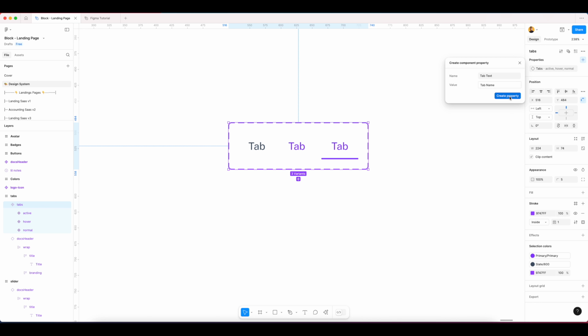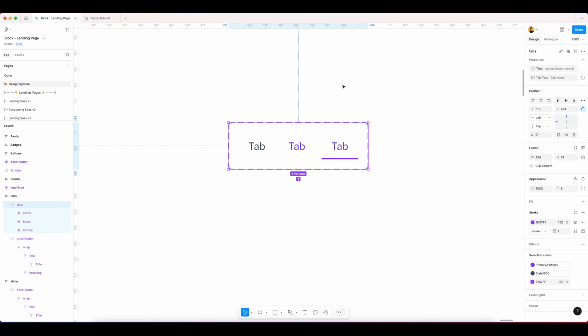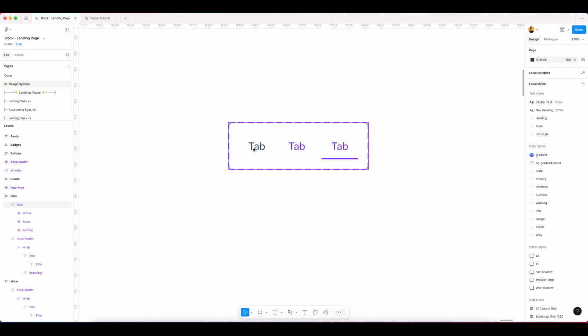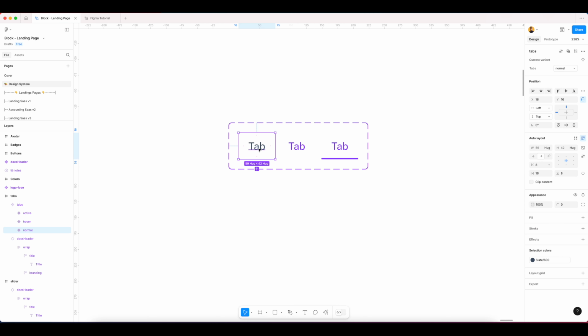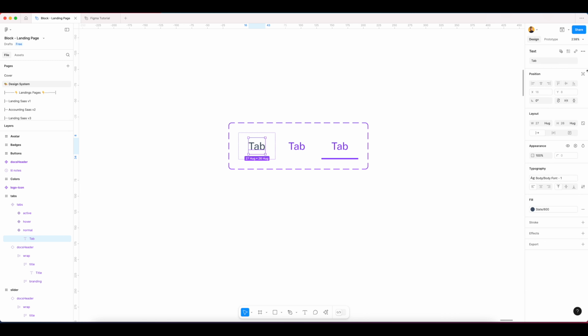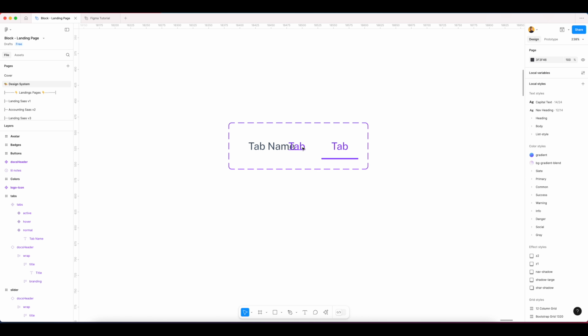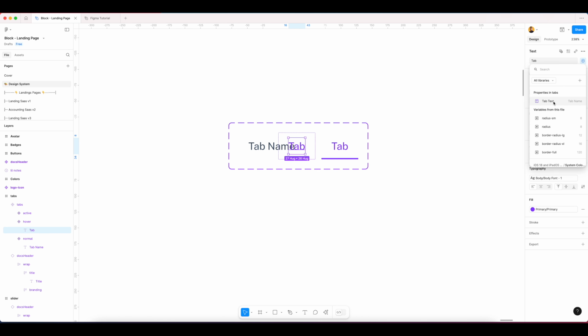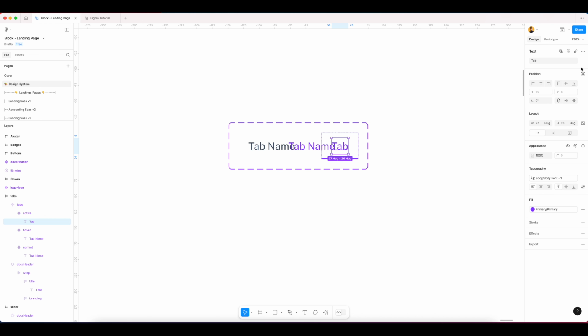Create this property. After creating this property we have to apply it to our tab component, selecting this text and applying tab text, selecting this, apply tab text, selecting this, apply tab text.